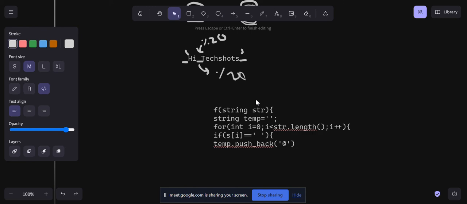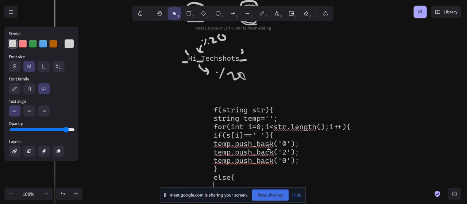In C++, that's the rule. So hence we need to do it three times, because we need to push %20. We push back '%', then '2', then again push back '0'.